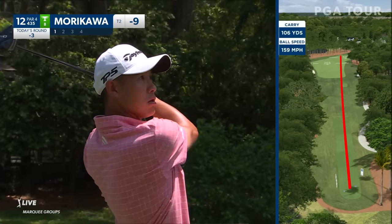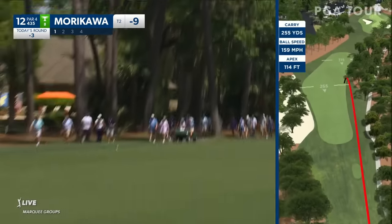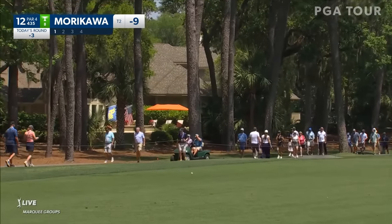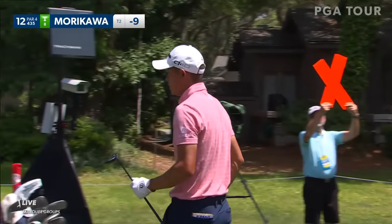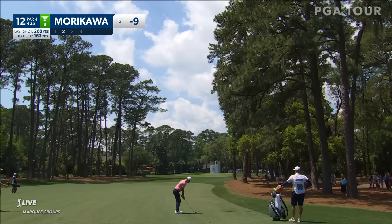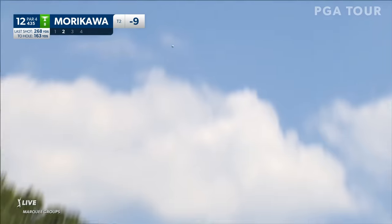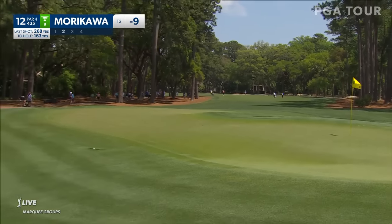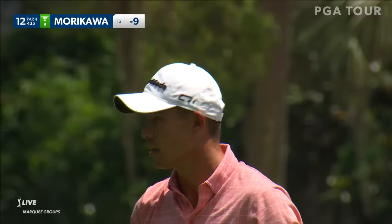Trying to make more stock swings at these tee shots and iron shots into greens — not that north much anymore. That hugs the right side, so we'll see how that fares for the second shot. He's looking that one down. That is an unlucky bounce — looks like it landed right on that down slope.